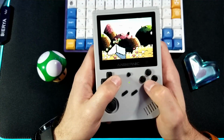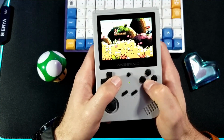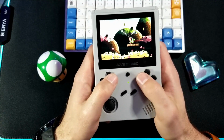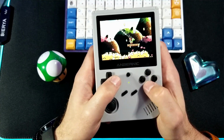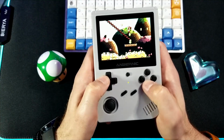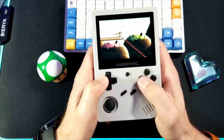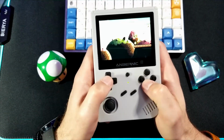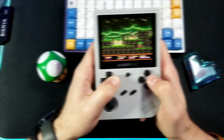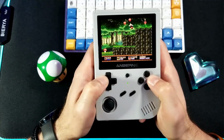For SNES, it looks perfectly fine and plays great. It plays pretty much all the hardest to run games as far as I'm aware. I think there were some slowdown on certain emulators, but if you switch the cores over, it worked totally fine. Now for Genesis, it runs perfectly as well, and there's no problems here.